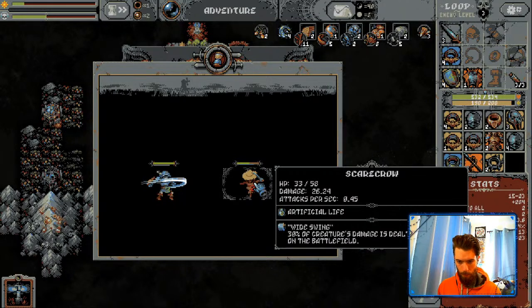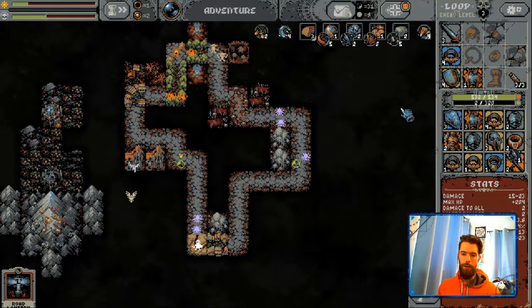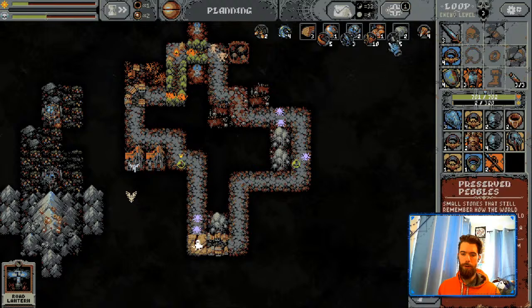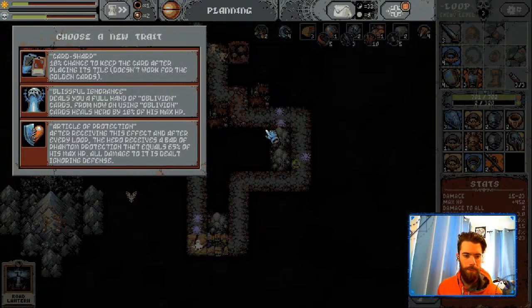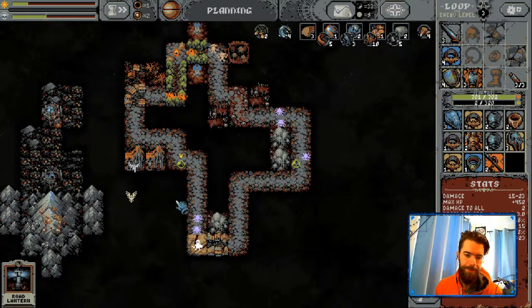Okay, so he gets wide swing. 30% of creatures' damage is dealt to everyone on the battlefield. Okay. So he will hurt his own friends now. That's great. Artificial protection. After receiving this effect and after every loop, the hero receives a bar of phantom protection that equals 65% of his max health. All damage dealt to this ignores defense. That's definitely the best one to take out of that set.